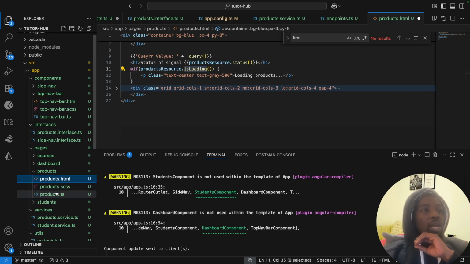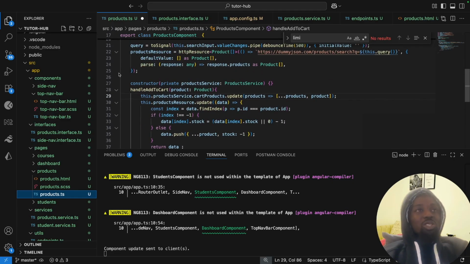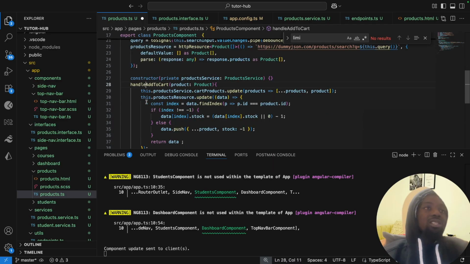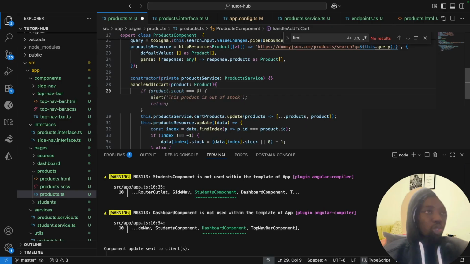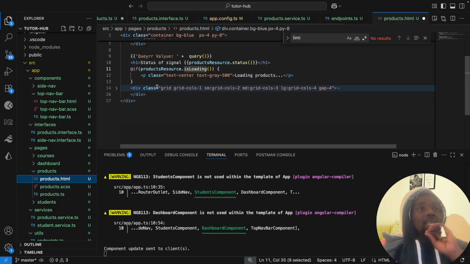Gone are those times where, when you do your HTTP client, you need to set up a variable which says is loading, set it to true before you do your HTTP call, and set it to false when you get a response. This has an inbuilt thing that you can use for this.